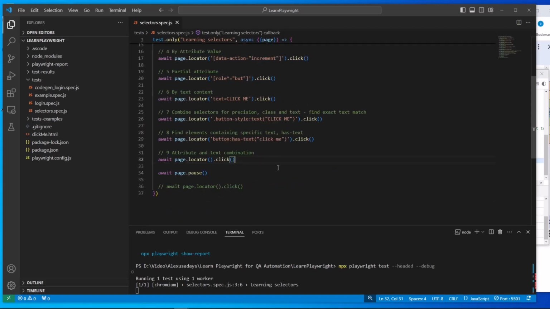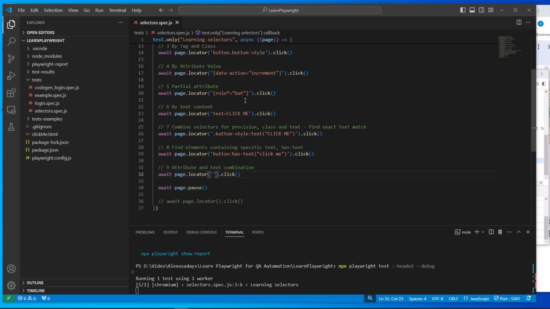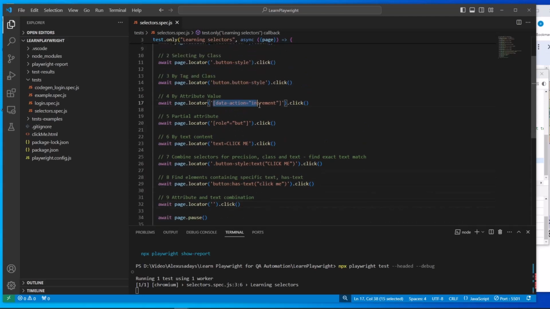So await page locator click. What attribute are we going to use? Well, we had an attribute here, data increment. So let's grab that. And let's say text click me. So before we did a combination here on line 26, we did combination of class and text.